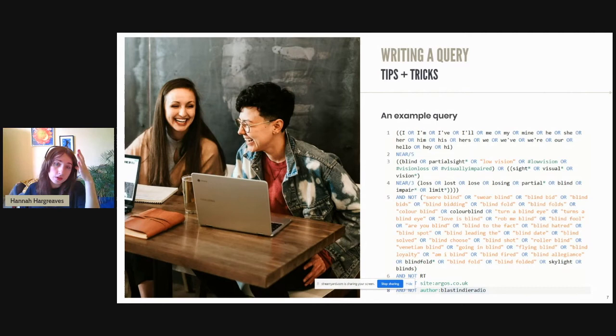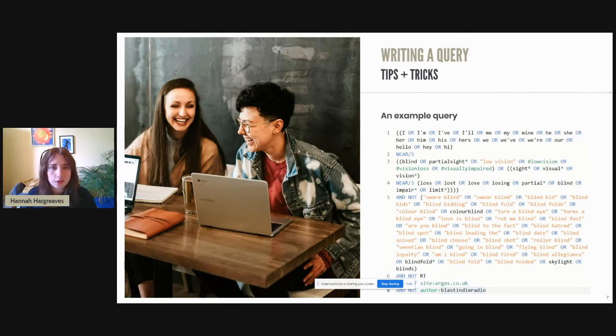You'll see there are some basic operators here, so or, not, and. There's also some more complex language as well. This specific query was built in Brandwatch using Brandwatch's conventions. Most listening tools will use similar conventions, but not identical. Like I said, it's worth learning the conventions of your particular platform.